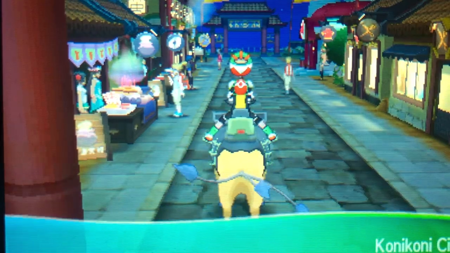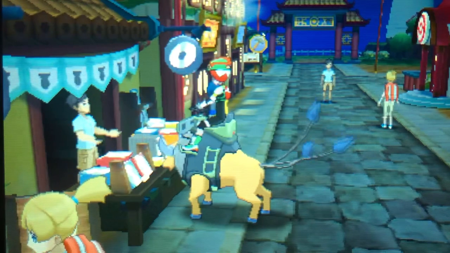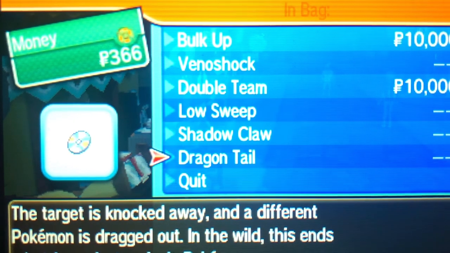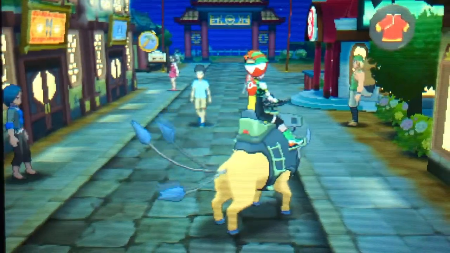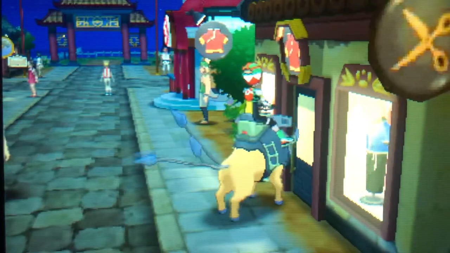So sorry, Konikoni City. And what I did, I actually went here and I bought a few TMs. So you can see I bought Venoshock, Low Sweep, Shadow Claw, and Dragon Tail. I did teach my Dartrix the Shadow Claw, and I replaced it with Work Up. So let's go in here now.